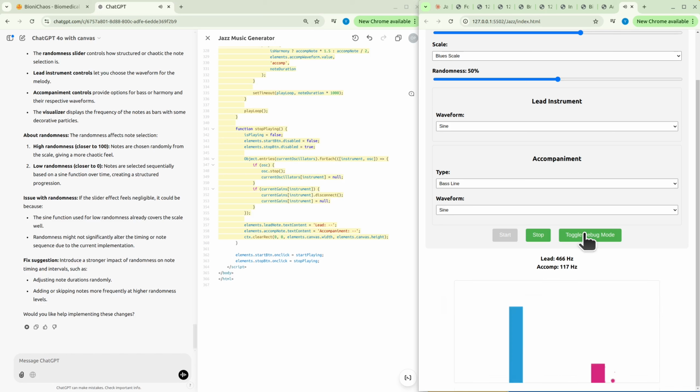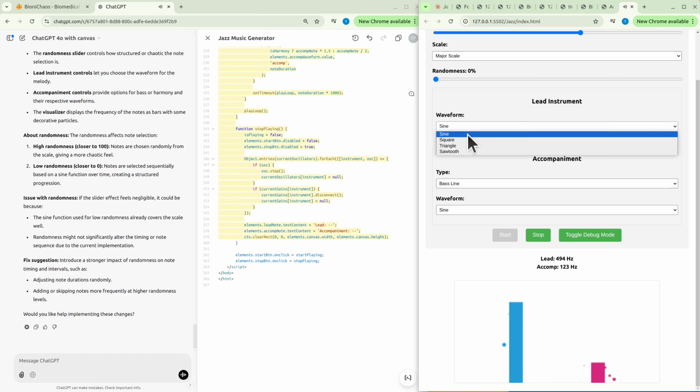About randomness. The randomness affects note selection. 1. High randomness, closer to 100. Notes are chosen randomly from the scale, giving a more chaotic feel. 2. Low randomness, closer to 0. Notes are selected sequentially based on a sine function over time, creating a structured progression. Issue with randomness?